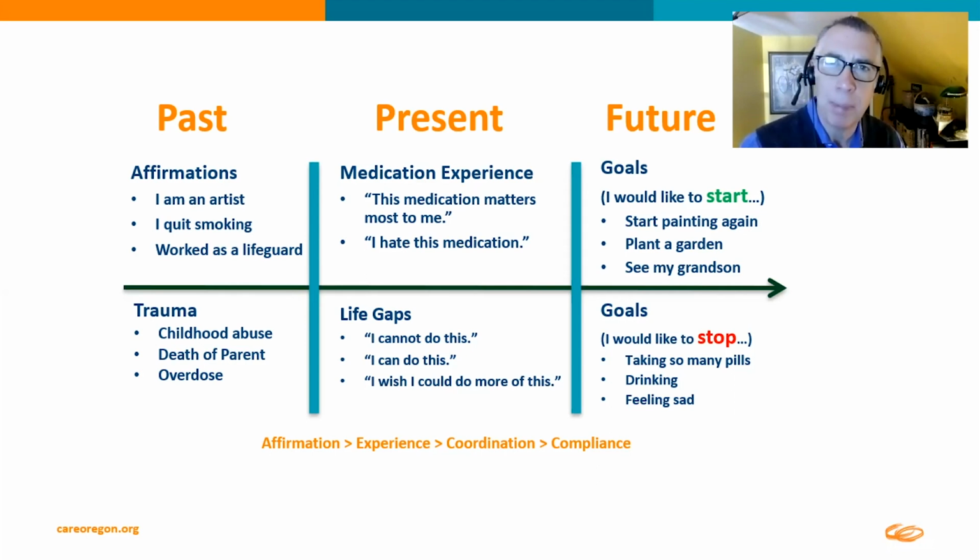They'd like to start painting again. They'd like to plant a garden. You know, they've gotten past that patch of hardness that they were in, and they're looking towards a more positive, goal-oriented future. That's what we want to be able to do. We want to help them get past that trauma. If there's something they want to stop doing, we want to help them stop doing those. Those can be just as important goals as the more positive things.